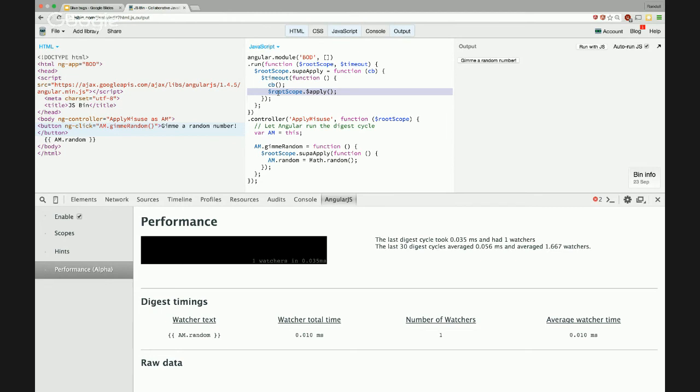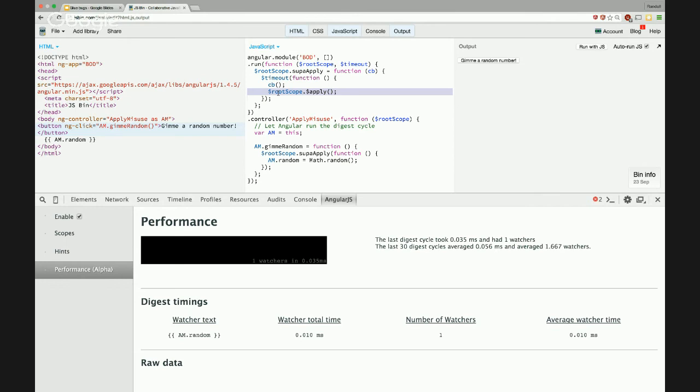So we're running the digest cycle 3 times when we should just be depending on Angular to do it for us. This is why you hear so many people saying, stay in the Angular ecosystem. Don't blend Angular with mountains of jQuery or things like that. You should run an Angular app, and Angular should be in charge, because when everything's tied into the digest cycle, everything works really well. But if we try to bolt our own stuff on top of it and run digests sometimes, we're slowing our app down for no good reason.